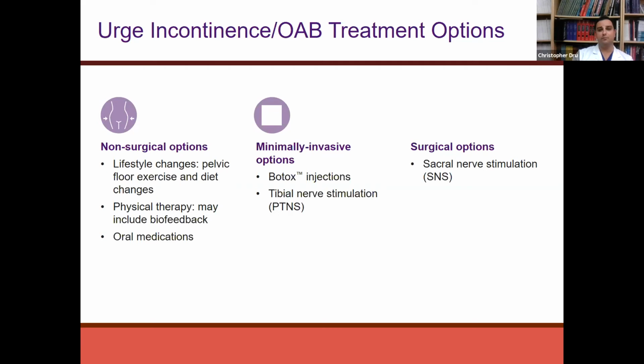And I think it's important because what your bladder wants to do at all times, everybody's bladder, it is designed to squeeze. That's all it wants to do. And the reason that we're all not just peeing ourselves all the time is your brain sends a signal that says now is not a good time to urinate. But sometimes that signal pathway gets a little bit off, and those medications help relax the bladder.